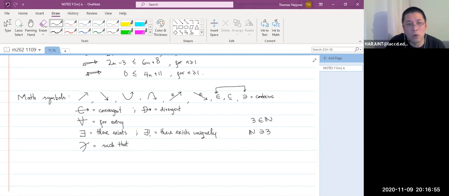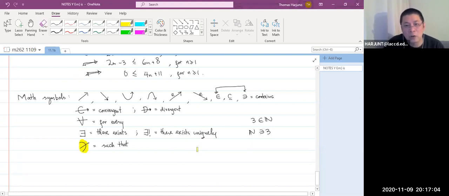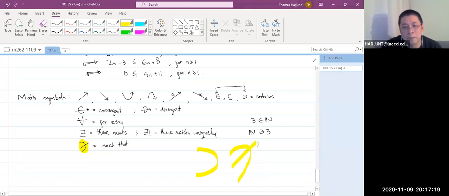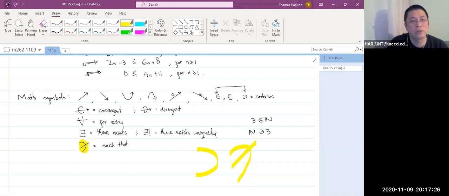Now the thing is, this notation contains 3. When you write it too small, it may look like such that. No, the such that symbol is not curvy like this, it's curvy up like that. And the line is not horizontal. No, it's not. The line is slanted up like that. Okay, those are some notations.